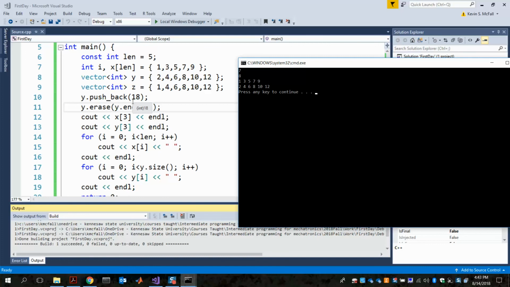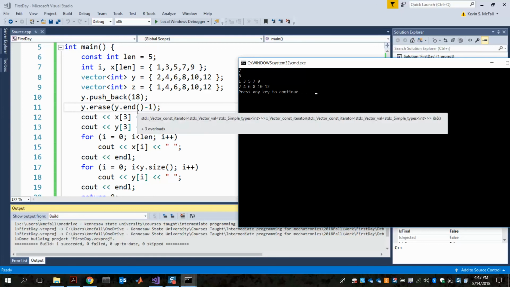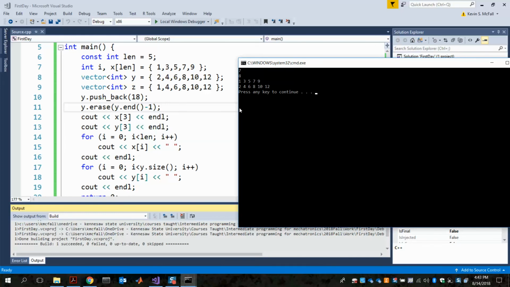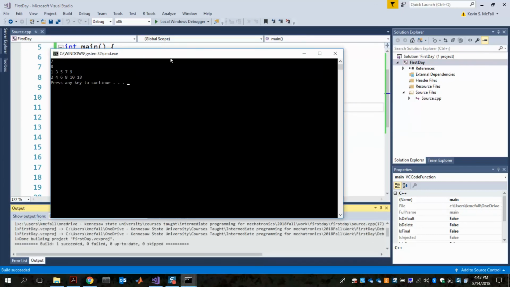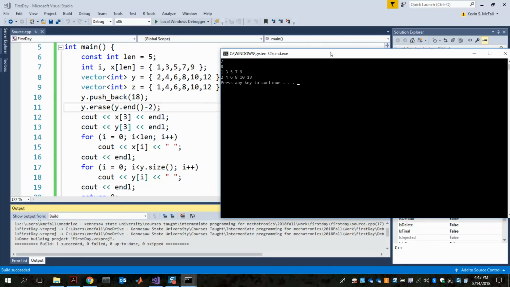That's kind of like asking for x of 5. If you say x[5], that will be an error because it's 0 through 4. So apparently y.end is sort of after it, so you have to go back 1 to get the actual end. And I'm certain if I do minus 2, that should get rid of the 12 and the 18 should stay. There you see, the 12 is gone and the 18 stays.